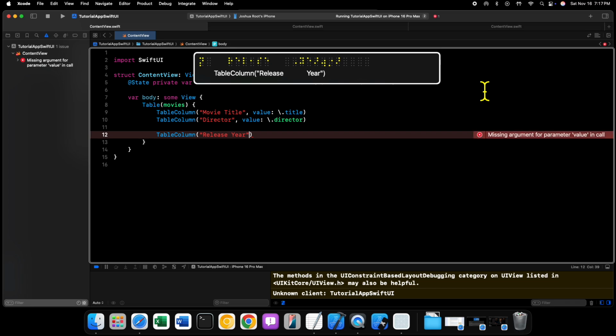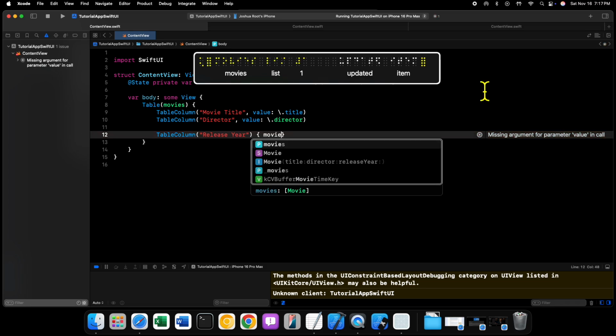Then we pass it a content closure. And this content closure actually takes in a parameter, and this parameter is the current movie being iterated over, or whatever data model you're using. So if it's a book or a genre or anything else, really, whatever it is that your data model is, you'll get an instance in this content closure. So I'll say movie in.